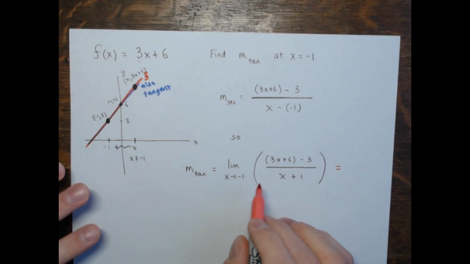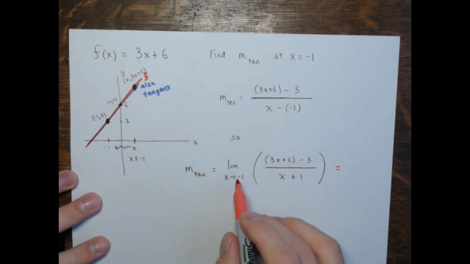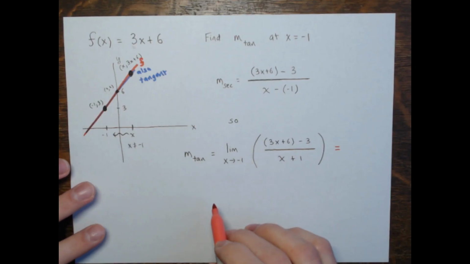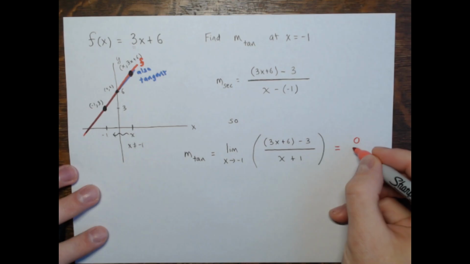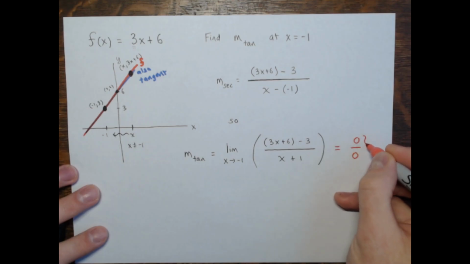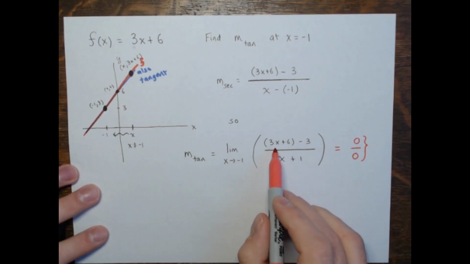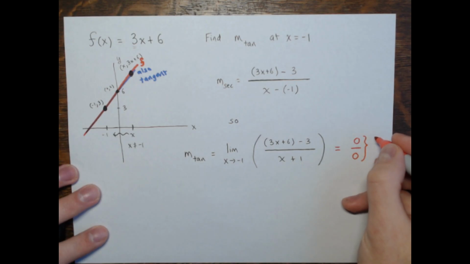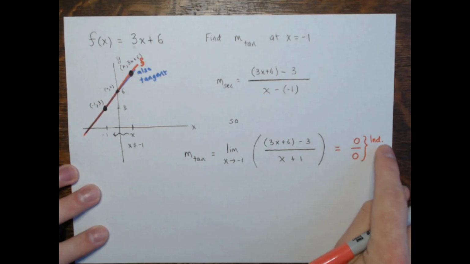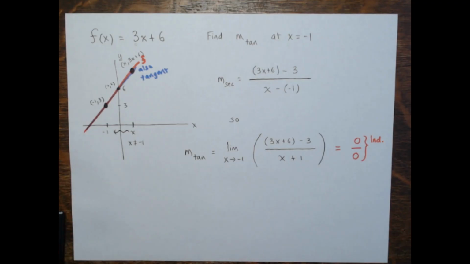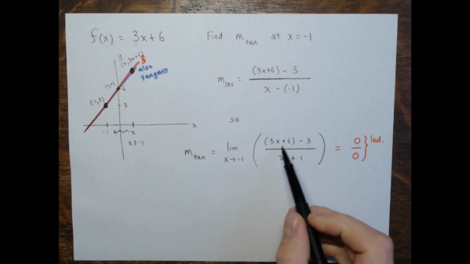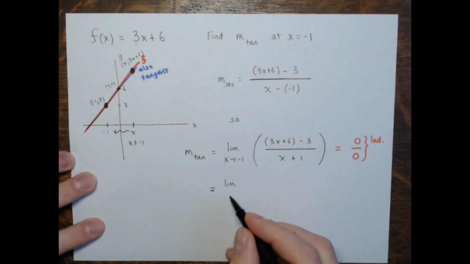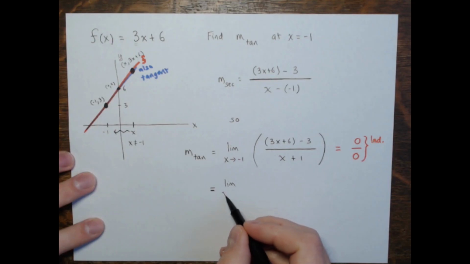if you leave things as is, change in y over change in x like this, and you just plug the value in, you assume, hey, I can just use the limit laws and do a direct substitution here. If I were to do it as is, you'd end up with the numerator being 0. This would be 3 minus 3, and the denominator would be 0 as well, -1 plus 1. So remember that's indeterminate. I'm just going to write IND. Nonsense, it doesn't tell you anything. So then we've got to simplify the expression into some equivalent expression where I can apply the limit laws and just do a simple direct substitution.